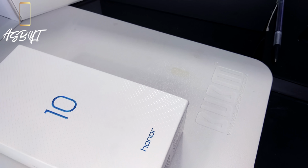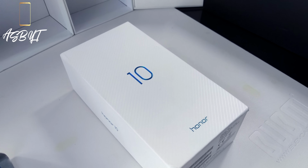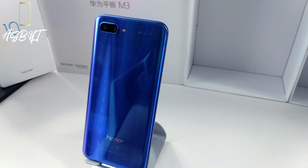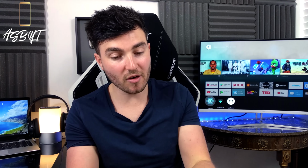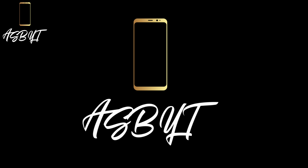We have the Honor 10. Now, a lot of you guys have been asking for this review. Honor have actually sent me this device, so thanks for that. But as always, it will of course be my honest first impressions. Now, you may also see a couple of other funny little things on the table, and the reason why they're there will become apparent all in due course. So without further ado, let's get this unboxed and see exactly what the Honor 10 is all about.